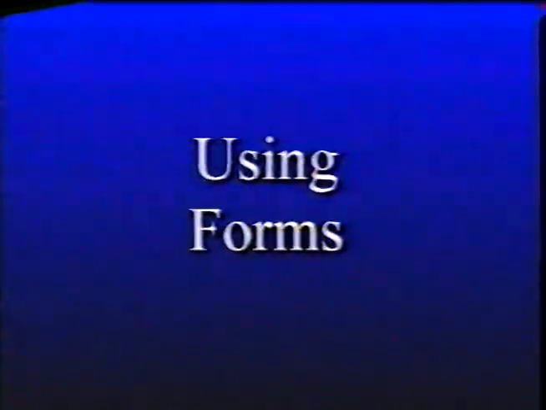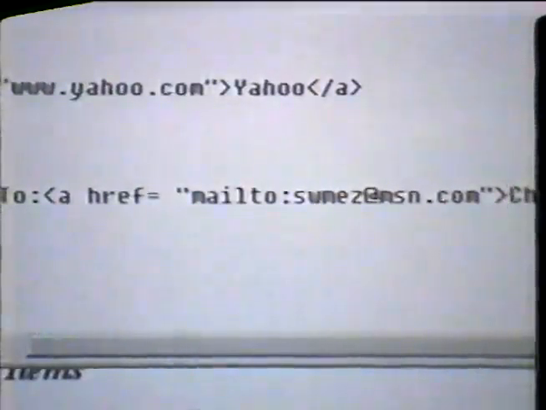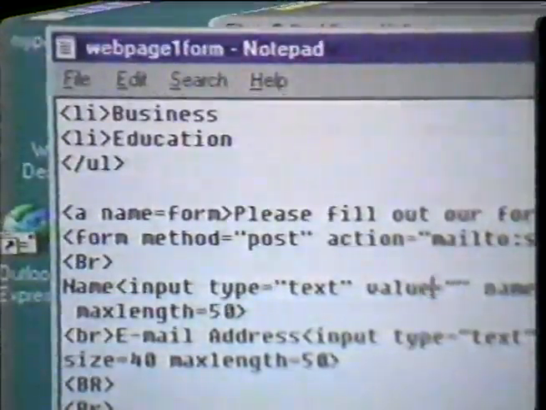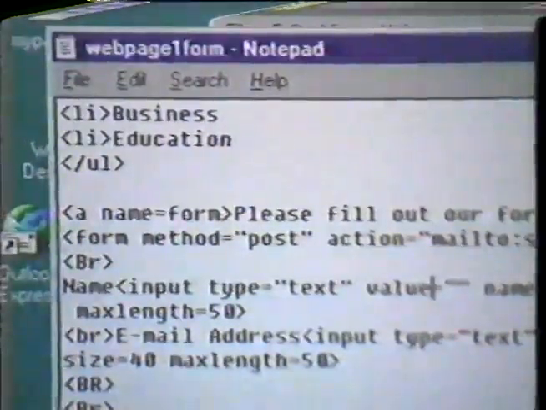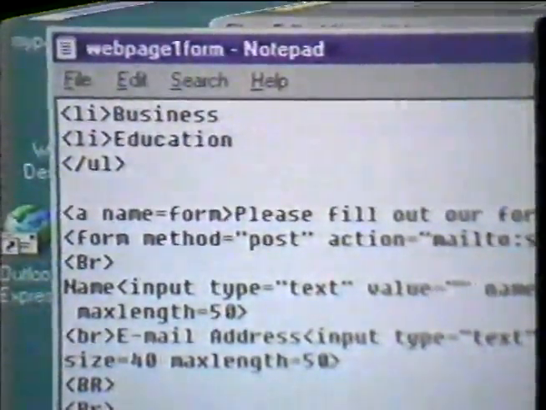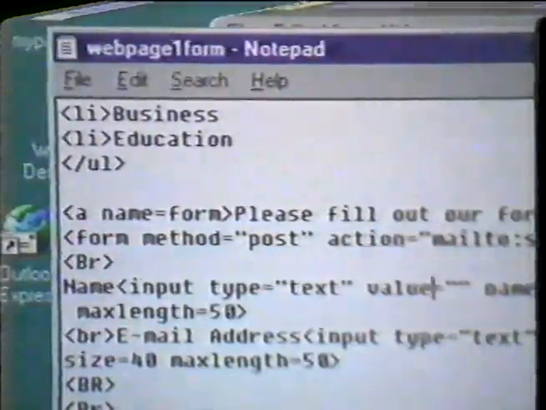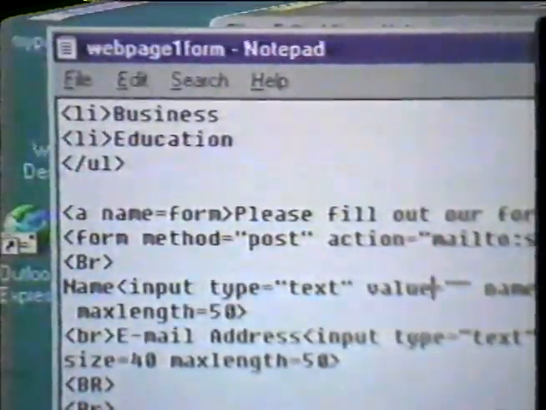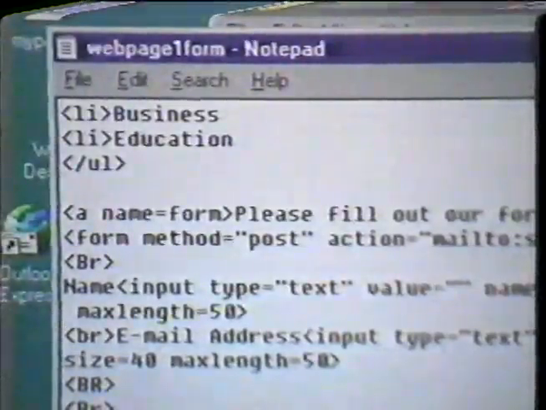Since our web page will undoubtedly have many visitors, we should have a simple way for them to send us requests or information within our site. In Part 1, we showed you how to create a link to your email box by using the Mail To tag. This tag allows the user to write you a message and sends it to your box. In this section, we will show you how to create a form allowing all users to send you very specific information. In a business page, a pre-made form looks much more professional than a simple Mail To command.